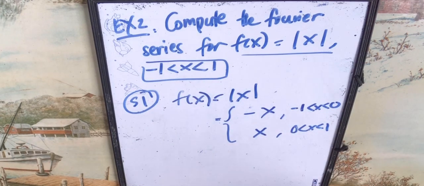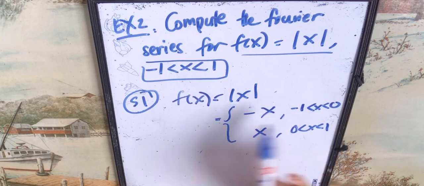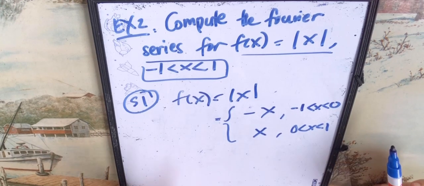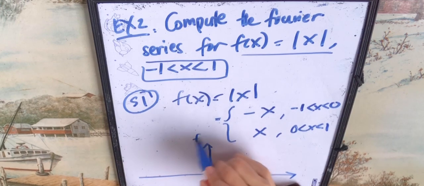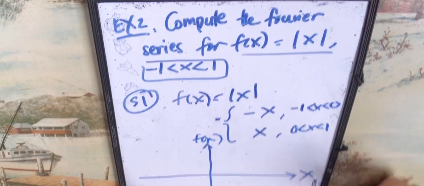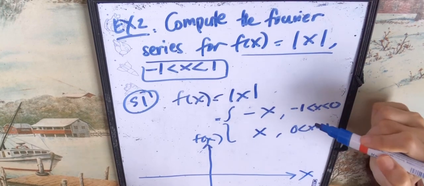Which method do we want to consider to check whether the function is odd or even? Either you use an equation or you use a graph. For a piecewise function, meaning you have more than one function, I prefer you to use the graphical method. Graphical is easier for you to check whether this function is odd or even. So this is your function, and this is your graph. You will plot two lines here.